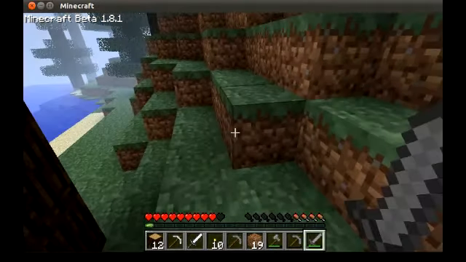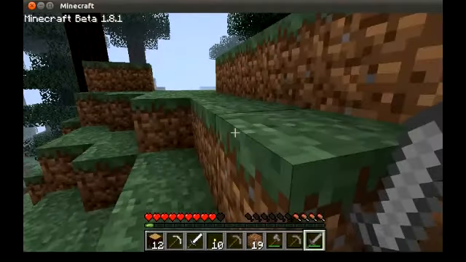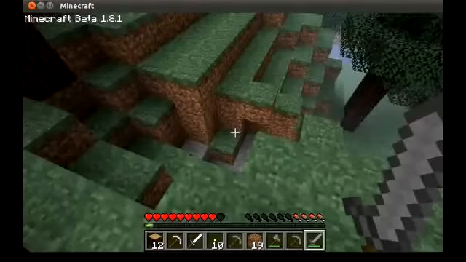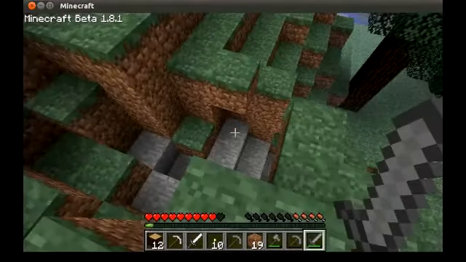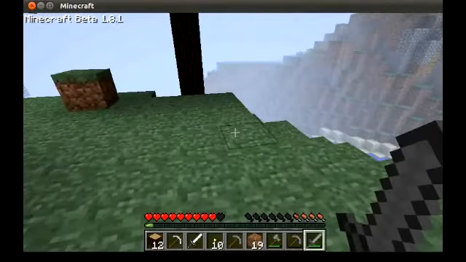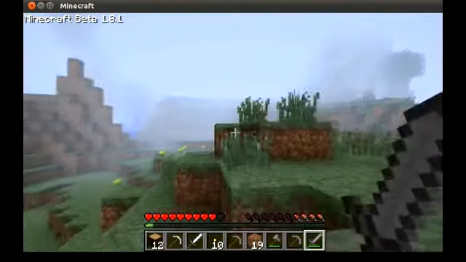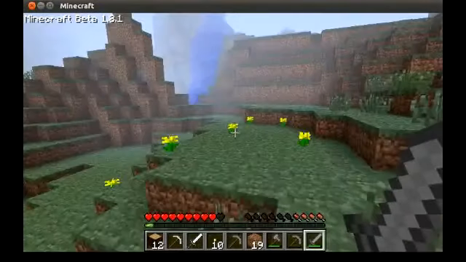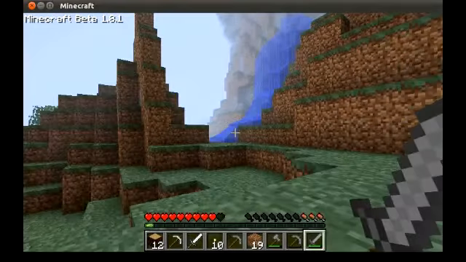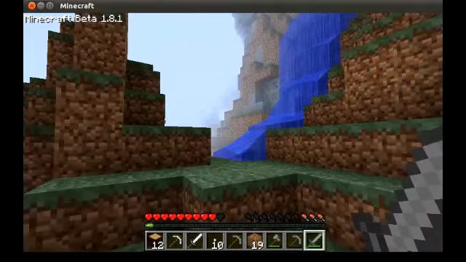Wait, is this a cave here? Oh, great. I think I was here before. Yes, it was. Okay. So, let's see here. Yeah, I'm right back at the house. I'm just kind of going in circles here. Let's go down here and jump in. Hopefully I can find some food, because I'm starting to die here.